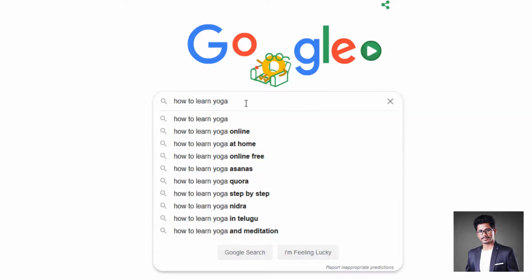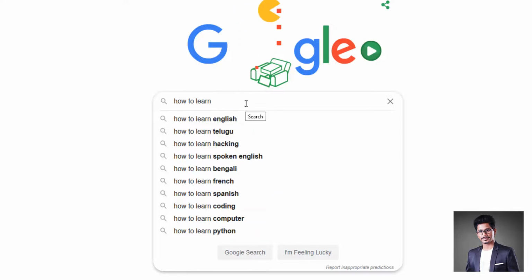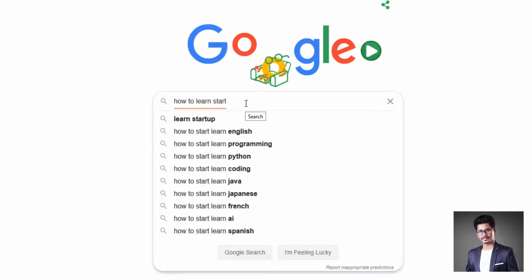Another way you can do keyword research is to cut that out and write "start". If somebody is going to start a business or trying to do some kind of online business, they will be searching for how to start learning English, Python, coding, Java, Japanese, and all those things.